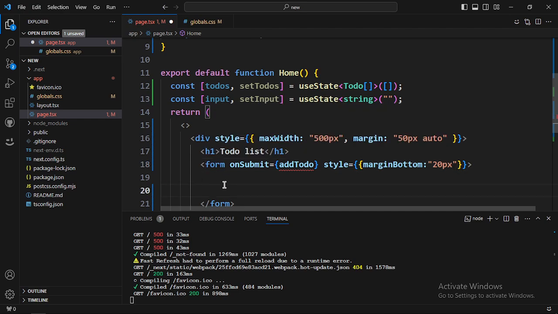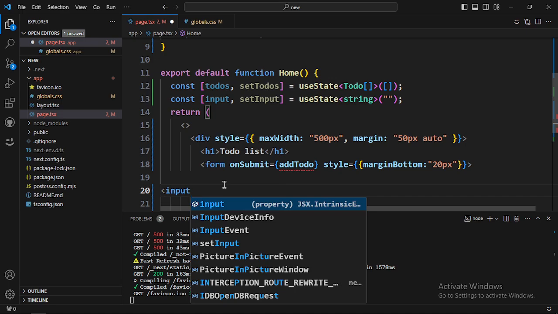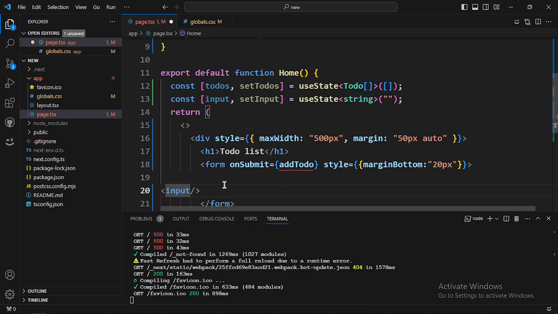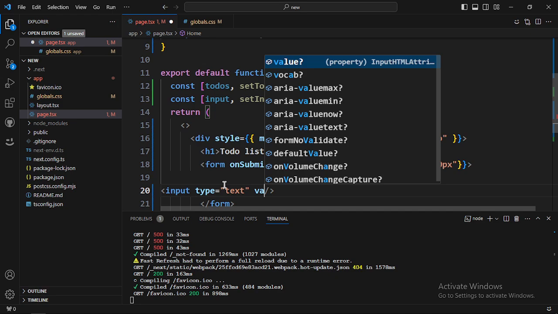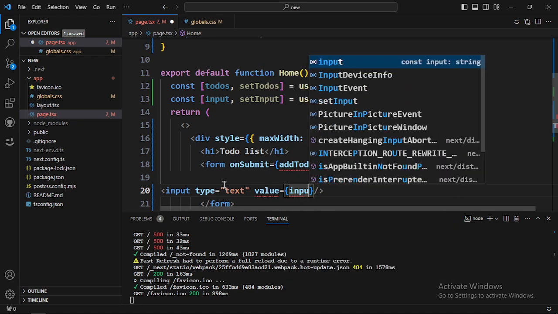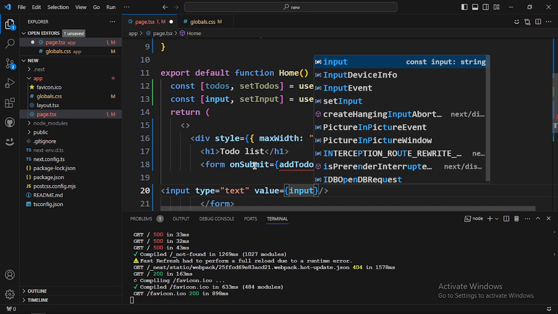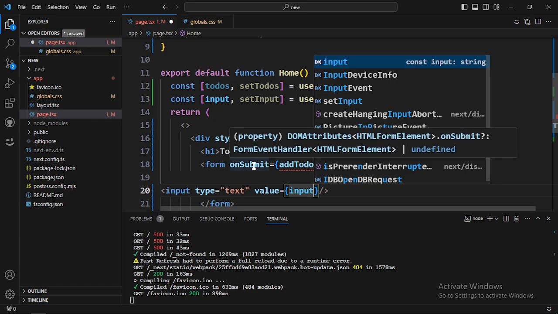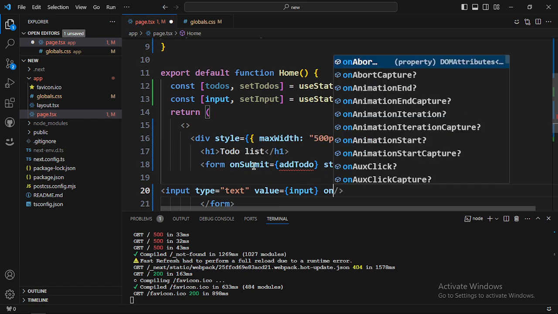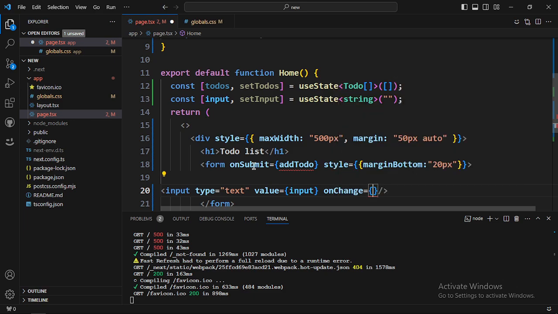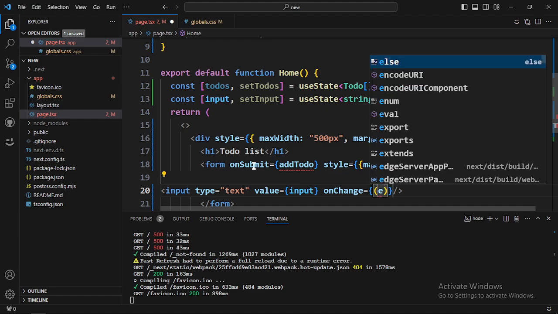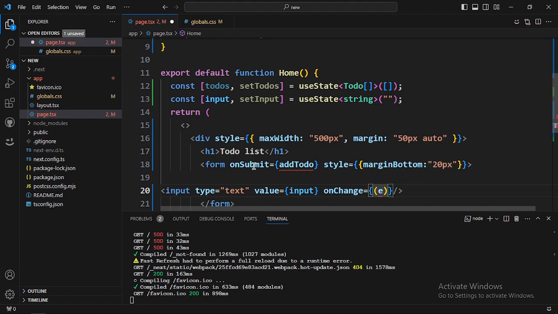Okay, then we can define our input, something like this. So the type is going to be text. The value is going to be the input, which we defined here. And the onChange property, which is the most important, like how the onChange event is going to take place in here.